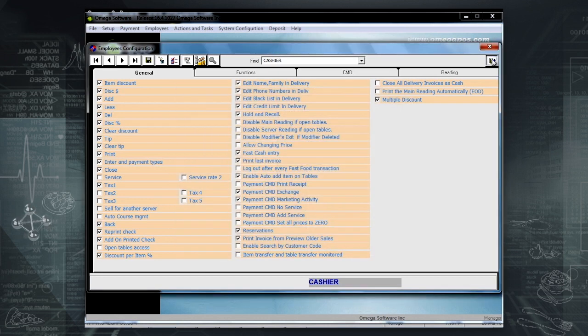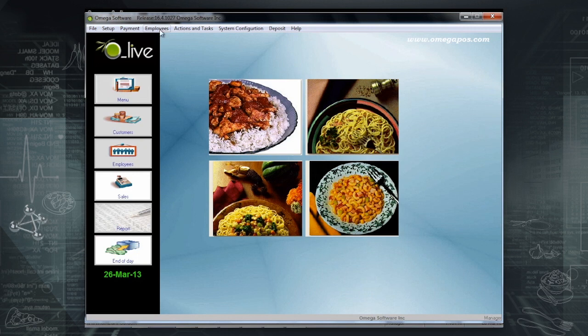Note as well that everything related to the employee configuration or employee roles can only be seen by one user who is an employee having an access code, and no other user can see this information. Only one person is in charge of defining the employee's privileges, thus enhancing the security.